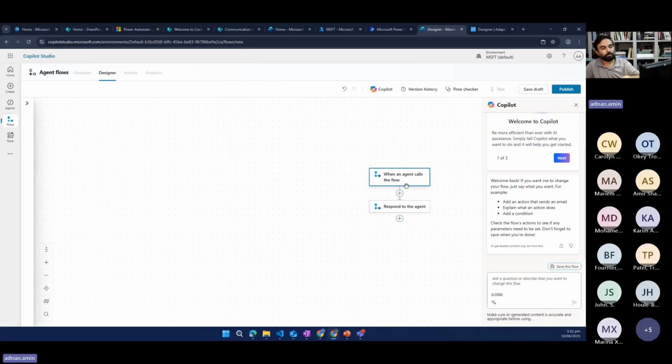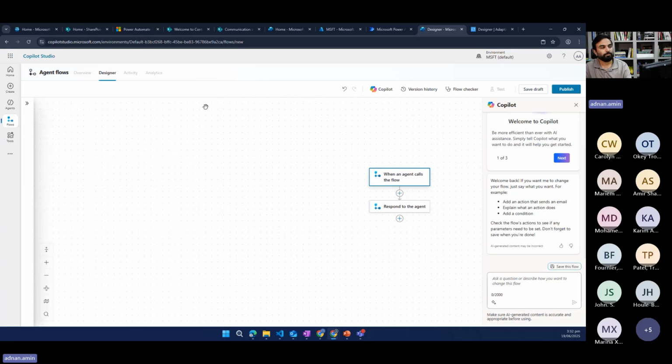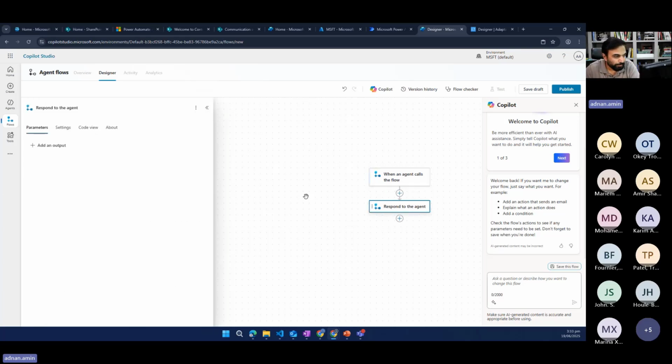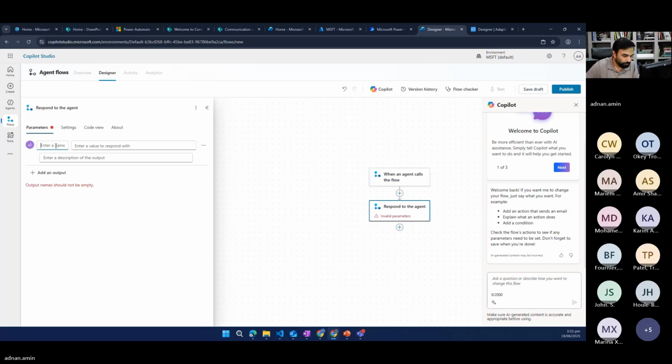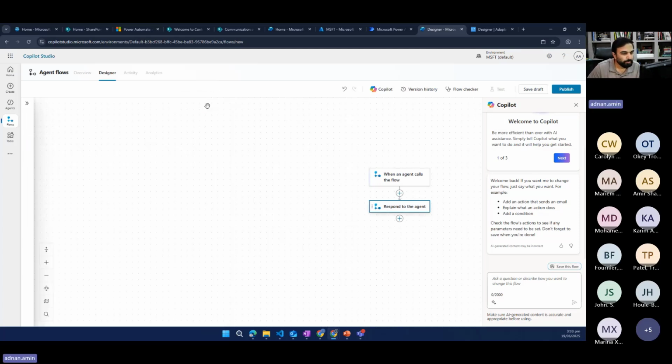I have created the output variables here as well. Whenever this flow is called, it will require three inputs from the agent, and also an output parameter. I'm just naming it output. I haven't added any value here.